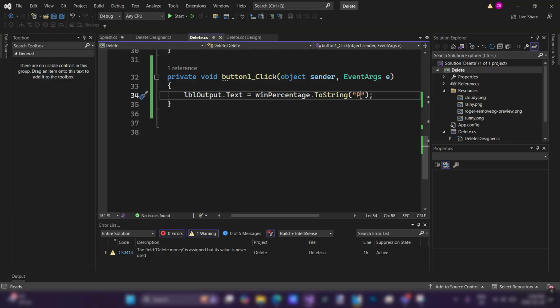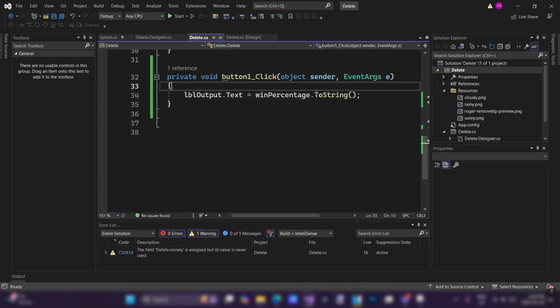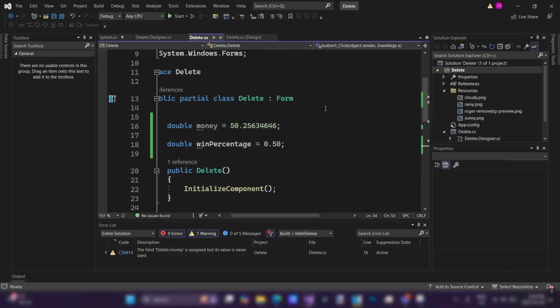And without that modification, we'll just get 0.5, which is a little bit tougher on the eyes. It's a little bit tougher for the user. It's a little bit harder to interpret this number. Anyways, there's the toString method. It's very lovely, and it makes your life a lot easier in formatting your numbers.